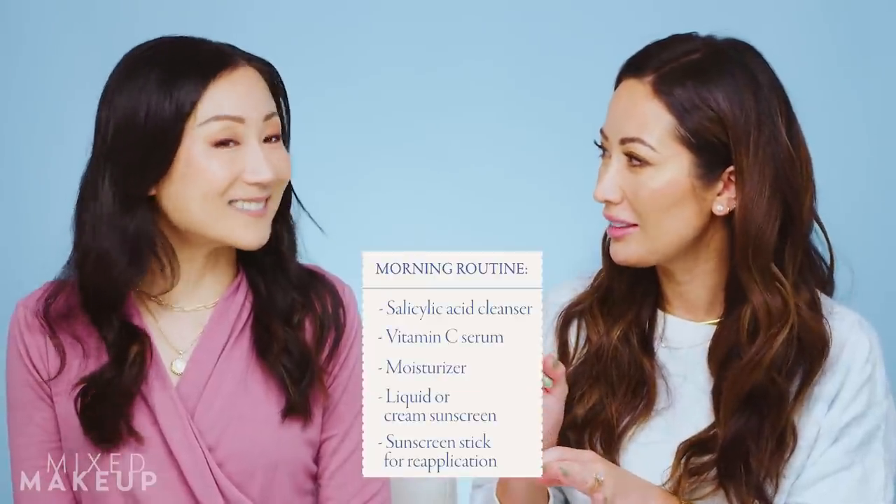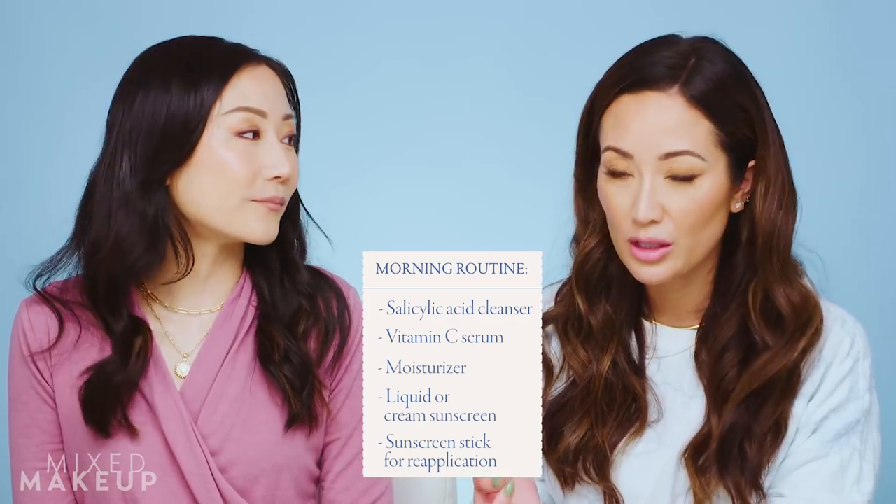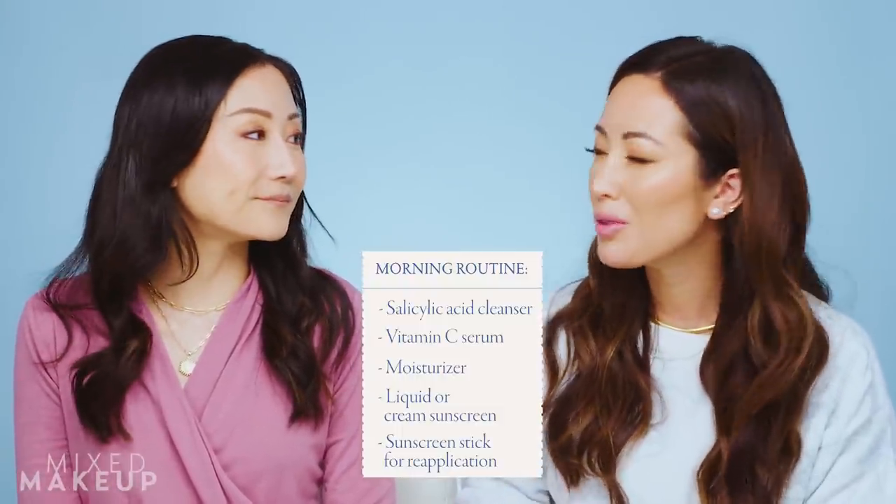We're talking things like spironolactone or oral contraceptive pills that are really helpful for hormonal acne. For her dream morning skincare routine: a salicylic acid cleanser, maybe a vitamin C serum, her La Roche-Posay moisturizer — which also has niacinamide — and then a sunscreen that's more of a cream or serum texture. If she likes the La Roche-Posay line, they make an SPF 30 in a similar formulation and finish. The Altruist, Helios, and EltaMD lines also have really nice sunscreens for both oily and dry skin.